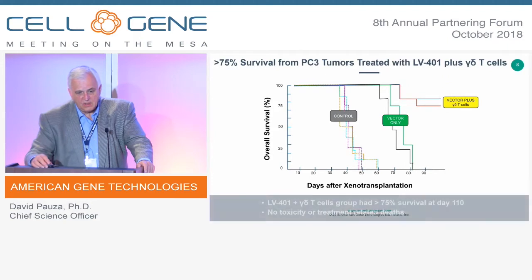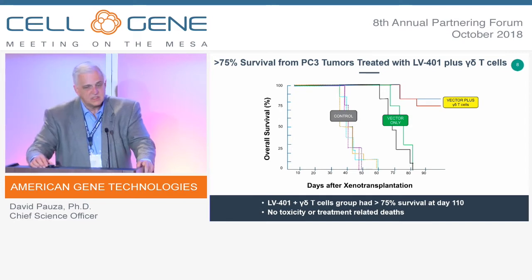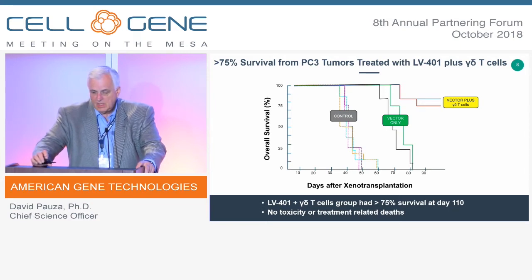On this survival plot, the vector itself can sometimes cause some slowdown in tumor growth in mouse models, but that's very cell-line dependent. When we add the vector and then introduce gamma delta T cells from a healthy person, we see substantial eradication of tumor and very long survival of mice. When we necropsy these mice, we don't find evidence of tumor — in most cases it's complete eradication. We see no cytotoxicity, and in surviving mice the gamma delta cells simply fade away, just as predicted upon tumor eradication.